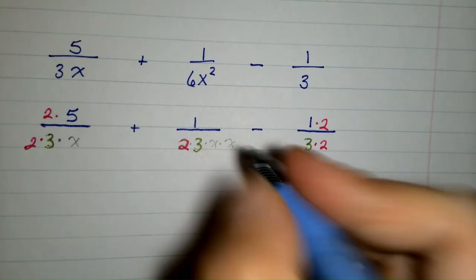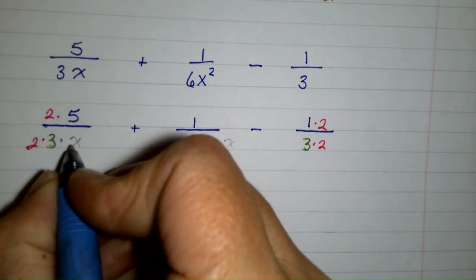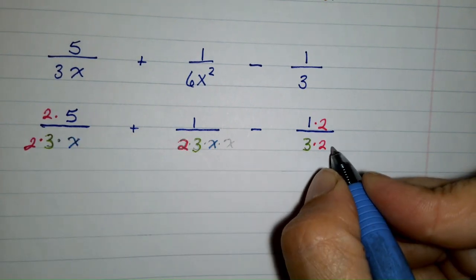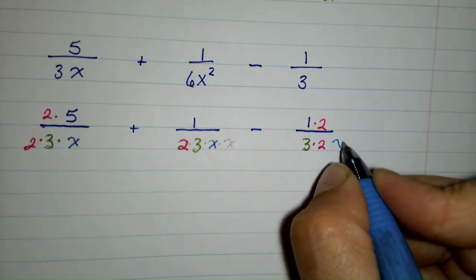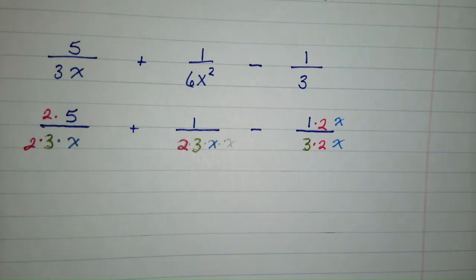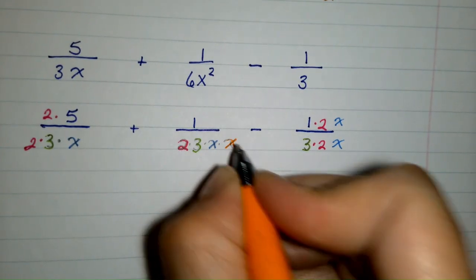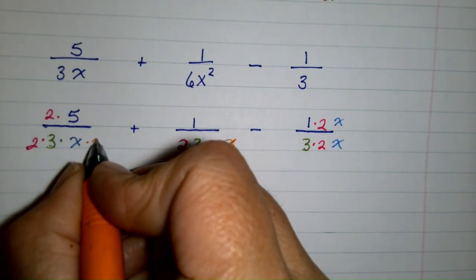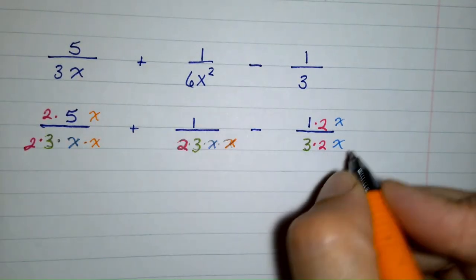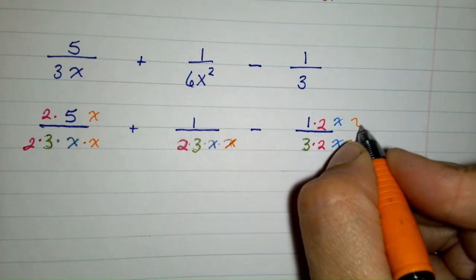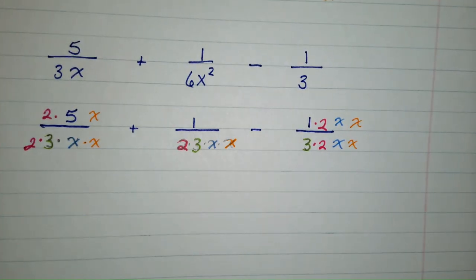I'm going to put blue. So here's a blue x, here's a blue x, but this one didn't have an x at all, so I'm going to put a blue x in the bottom and a blue x on top. Now, this one also had an orange x. So I'm going to put this one in orange, top and bottom, and this one in orange, top and bottom. So I did as little as possible.